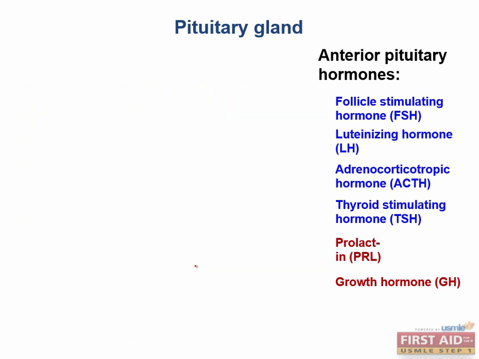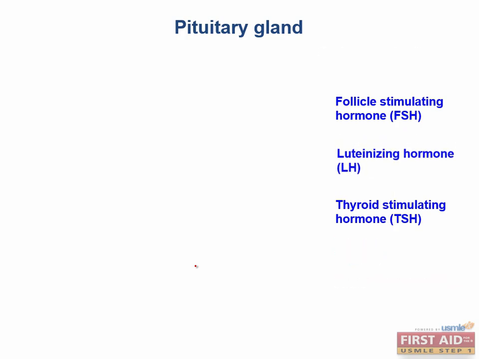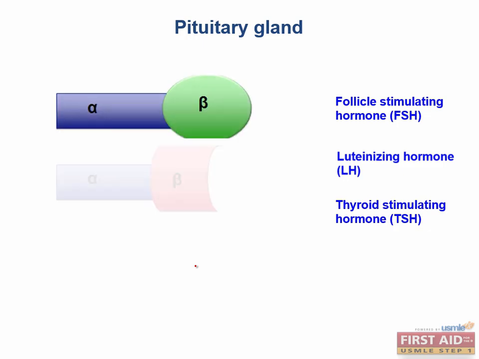Finally, 3 of the flat hormones, which are secreted by the basophils, actually look pretty similar. FSH, LH, and TSH all have the same alpha subunit. It's the beta subunit, however, that gives these hormones their specificity. Interestingly enough, this structure is also shared by another non-pituitary hormone. Remember what it is?